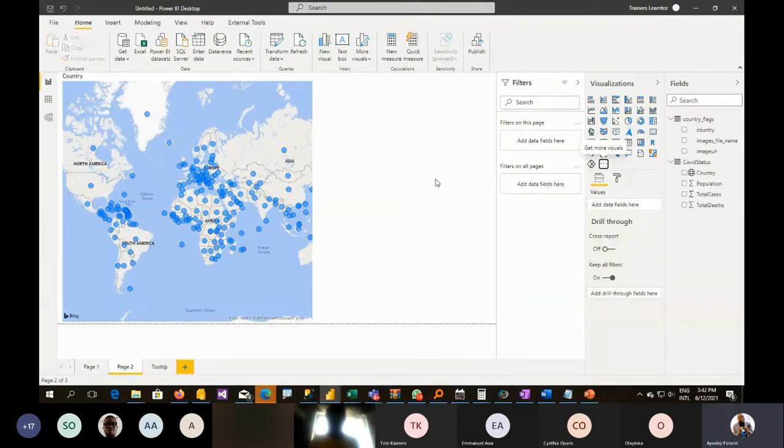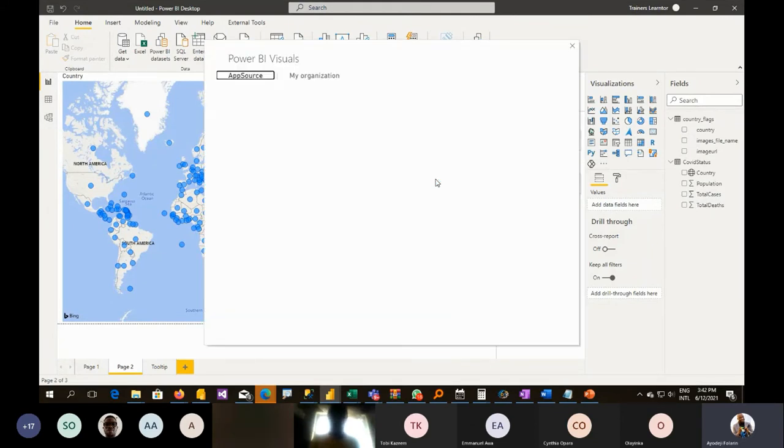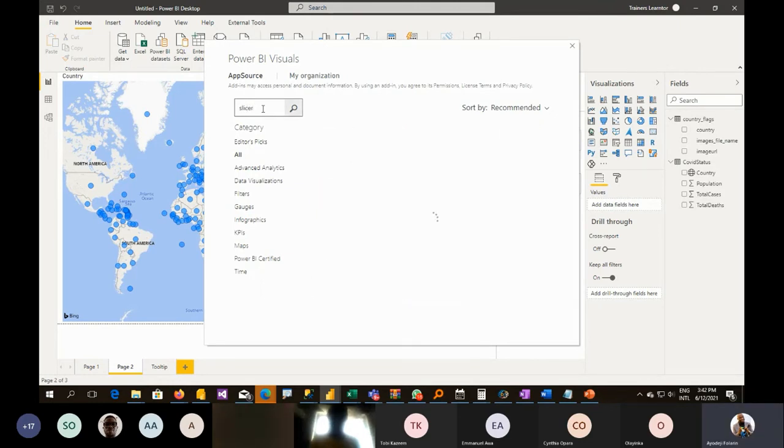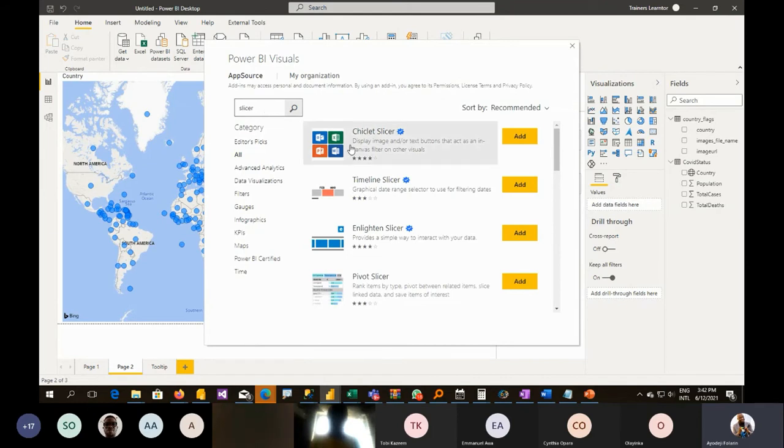So this is loading. Let's give it time. The name of the slicer is actually called Chiclet Slicer. Okay, I'm happy I have this. Help me look for CHI. I hope I get it, just say slicer. Enter. Okay, this is the slicer.